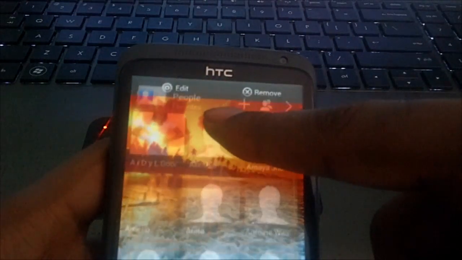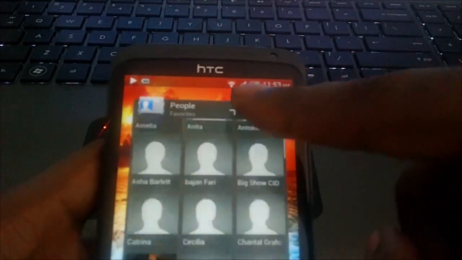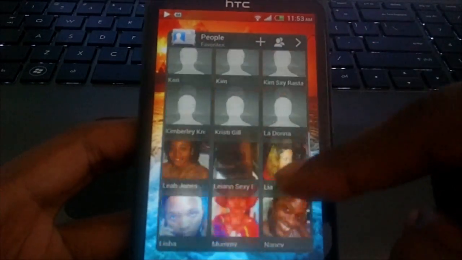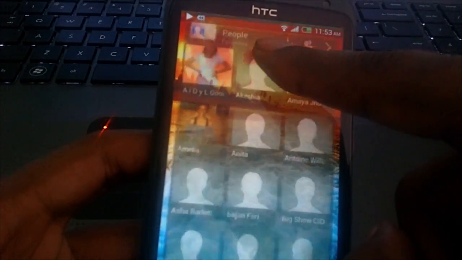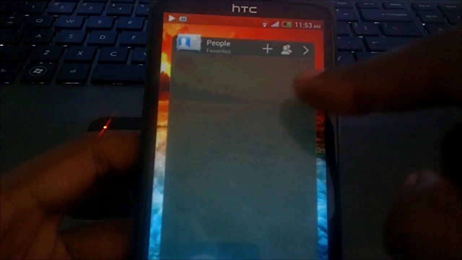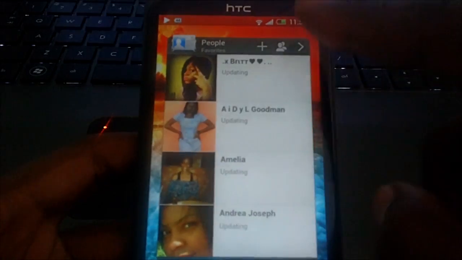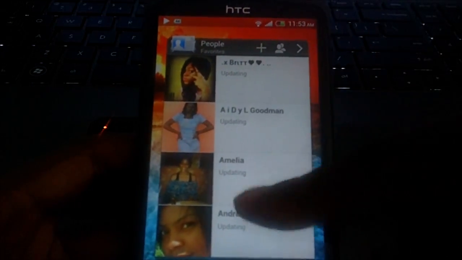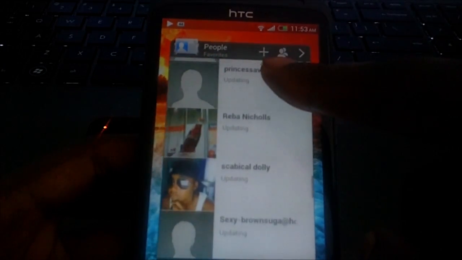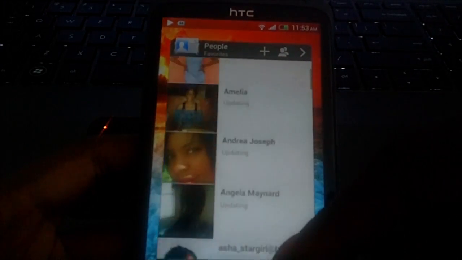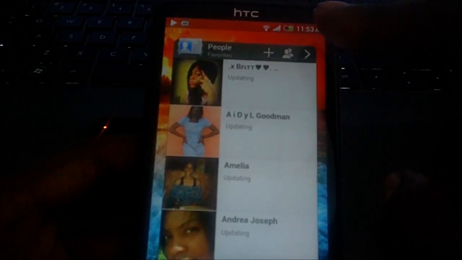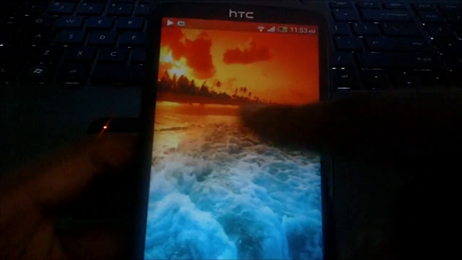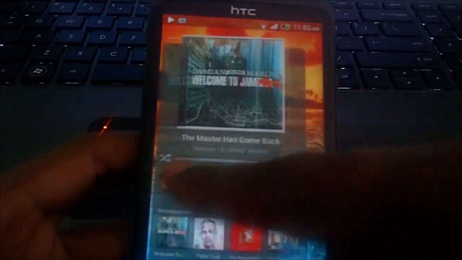There you go, the people widget. Apparently these widgets are cool, they're all scrollable. HTC was like the first with this stuff. So you have your pictures of your contacts and stuff, and your favorite folder and widgets and people show up. And then there's the other people's widget, which is updating right now, but basically it will show a social feed, which is updating, I guess. We'll come back to that. Well, that's the last widget. So we'll go into some more for that updates.